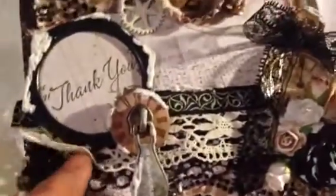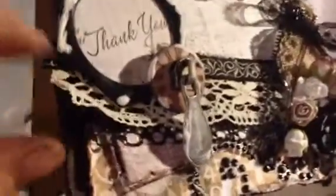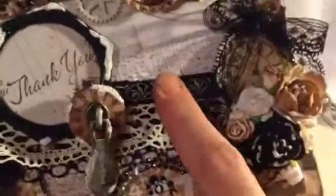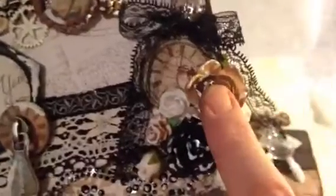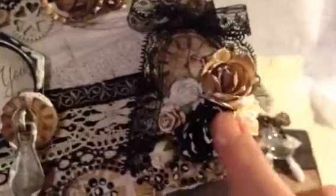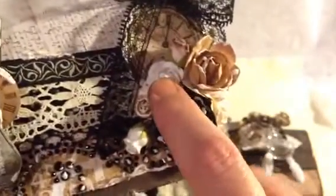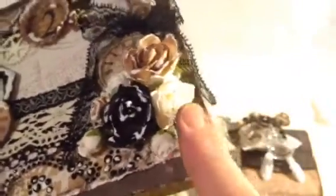And then these trims I've showed you, it's just the same trims. The little black, the white and black lace trim, and then this one, and there's that one right there, and those are all from Craftsupplies1. And then these flowers right here, these are like 1 3/4 inch, and this is a brown two-tone, a lighter brown two-tone flower, and then that's the black one, and then there's a white, sorry, I think 1/2 inch flower, and then there's the cream, and I think these are 1 inch.